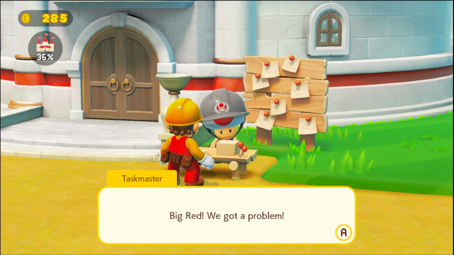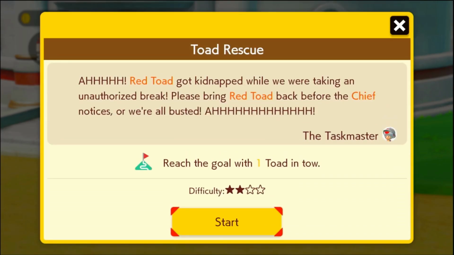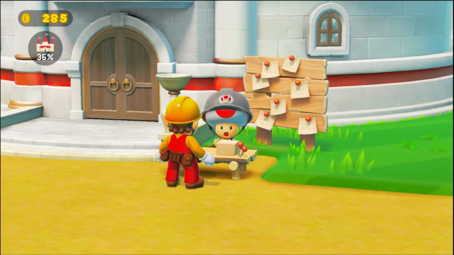Big Red, we got a problem. Shouldn't say this out loud, so here. Oh, wait, the toad got missing? Ray got kidnapped while we were taking an unauthorized break. Please bring Red back before the chief notices or we're all busted. Just go with one toad in tow. Thanks in advance.